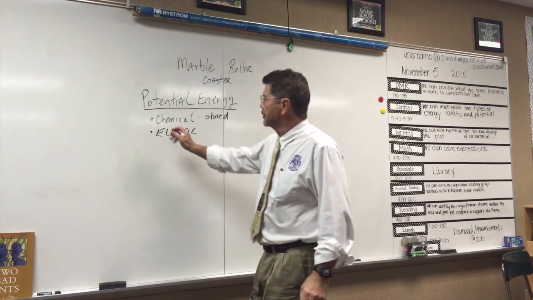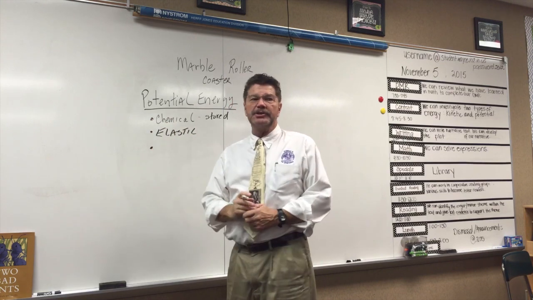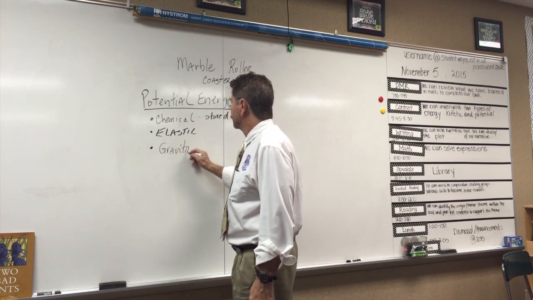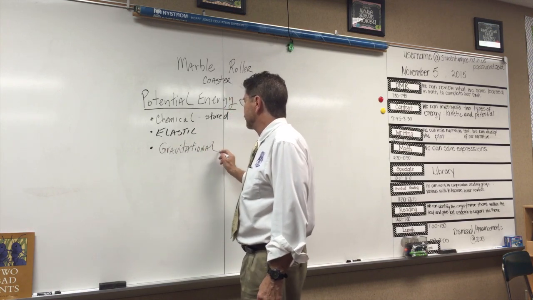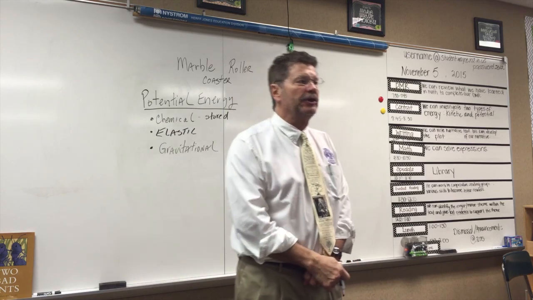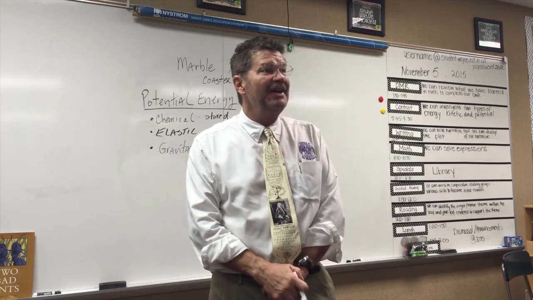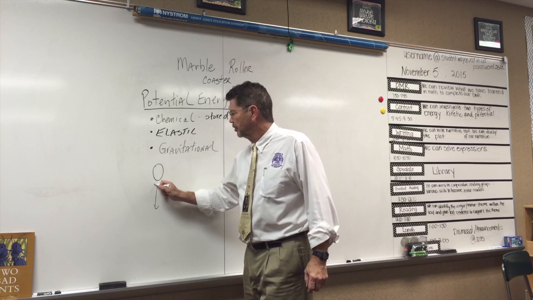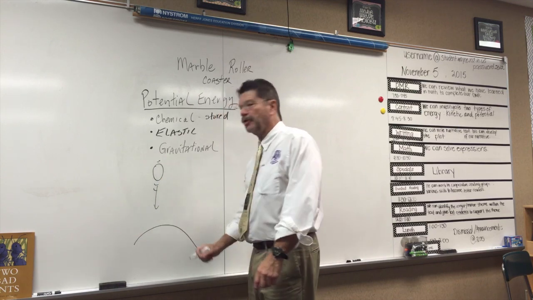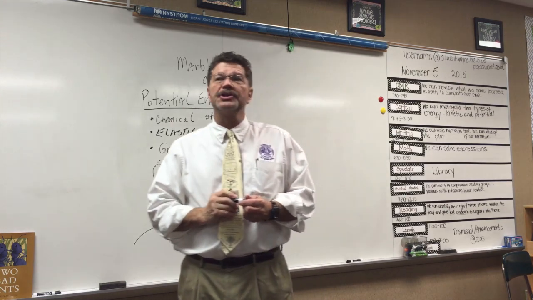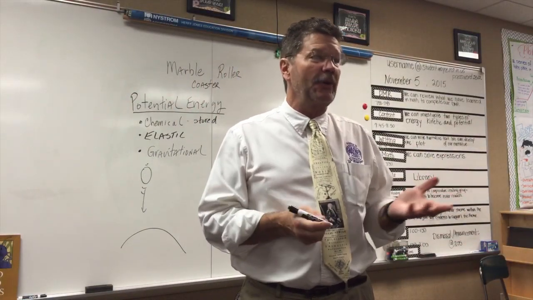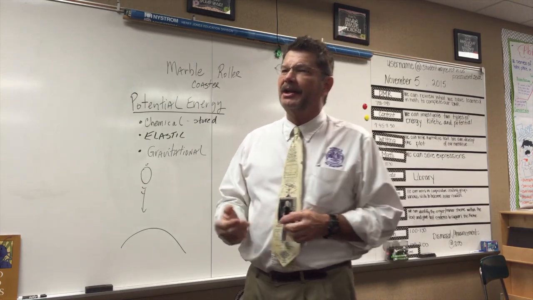But today we're going to talk about a third type of potential energy, and that third type is called gravitational potential energy. Gravitational, what word is familiar to you in gravitational potential energy? Yes? Gravity. We're going to talk about things that fall down to the ground because of a pull force called gravity. And your diagram. I bet your teacher has shown you some of these things already, hasn't she? Okay, Mrs. Hunt, show us some of these things.